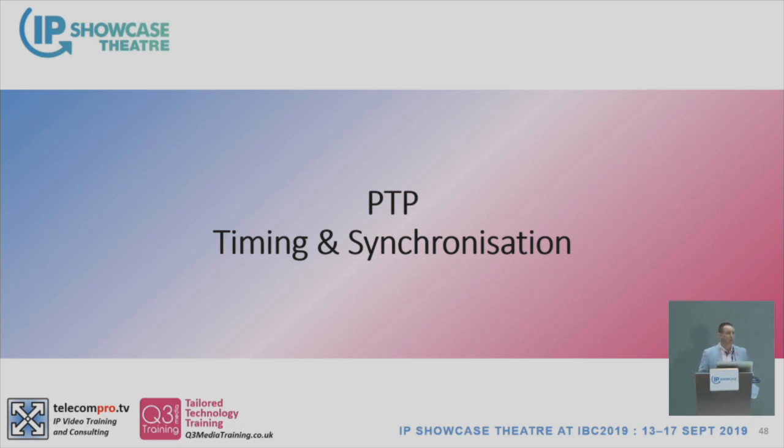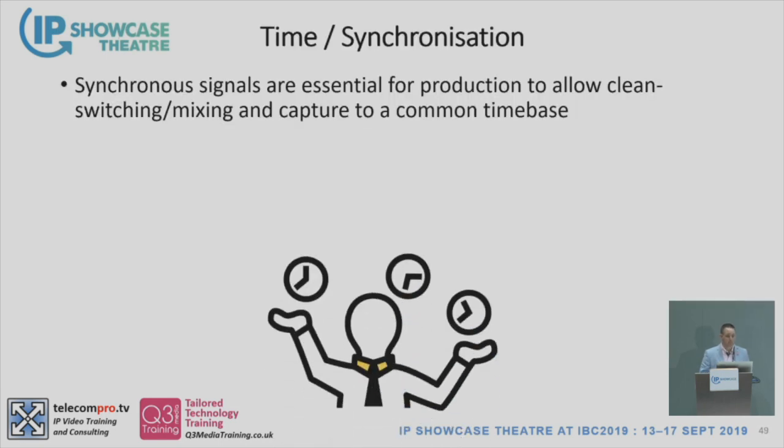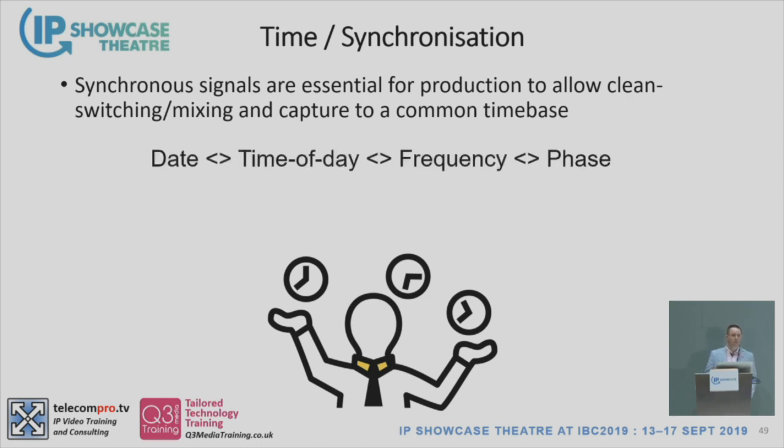So, time. Time's always been important in broadcast and media production. Different people, depending on the use case, talk about time in different ways and what they mean by time. Across broadcast, some people care about dates and times of day. If you're capturing lots of raw footage and you might want to be able to edit it later, capturing that time code is important. If you're working in a studio environment and passing signals around a facility, typically you're caring about frequency and phase. You're caring about the genlock of your system. Are all of the cameras that are generating 25 frames a second generating it to the same concept so that all the frames line up together and stay lined up together throughout the production?